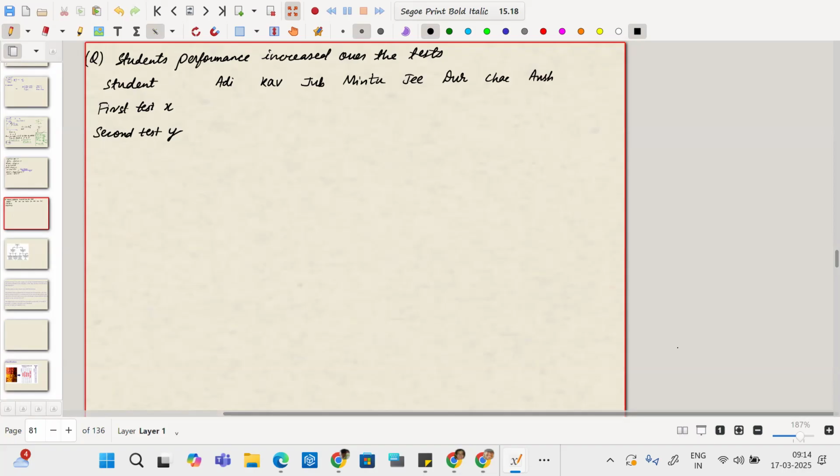Okay. So these are the marks. It might be the other way around also. Those who performed well in the first test might get overconfident and score less in the second test. So you don't always see the progression. There are ups and downs. So keep in mind that the numbers don't really reflect it.